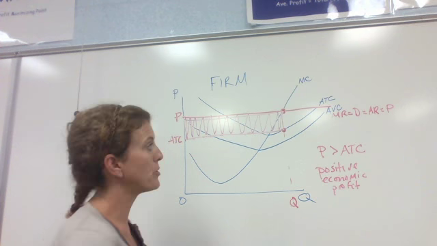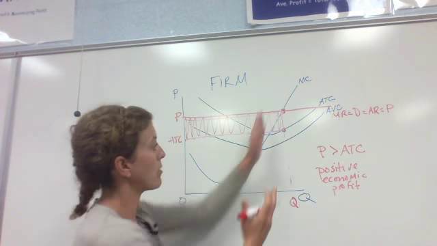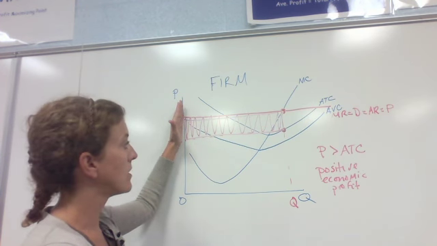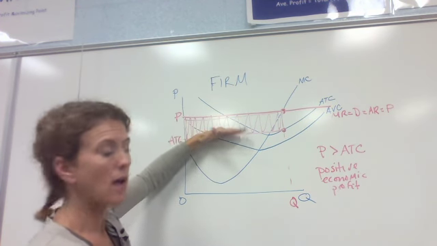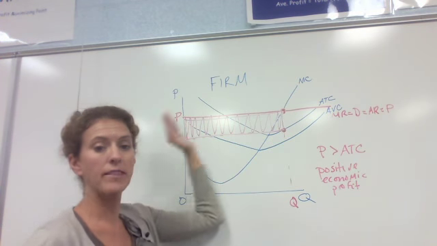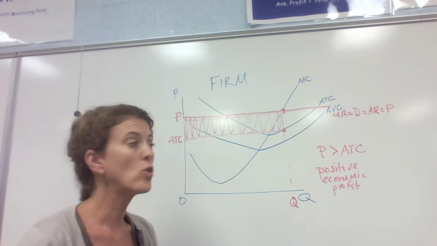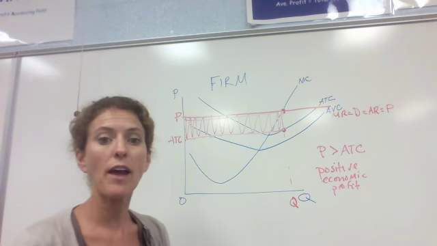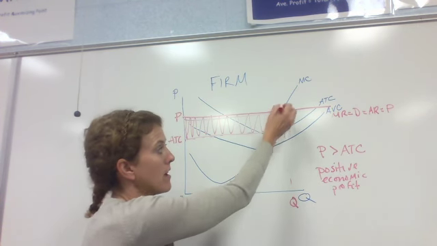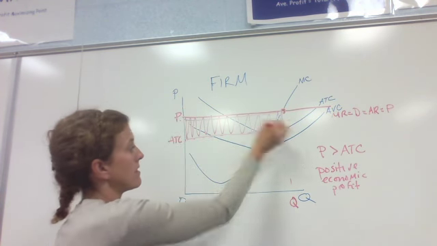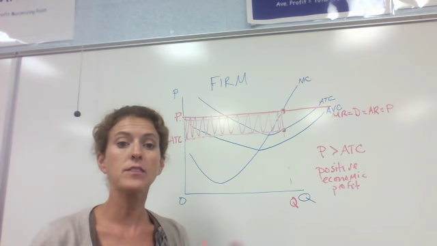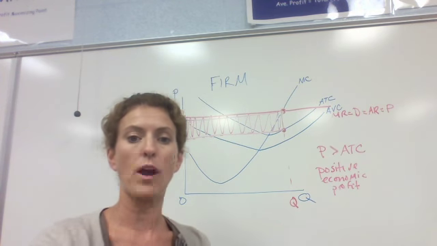What we do not want to do is go beyond the anchor line here, and we want to take it all the way in straight lines across to the price axis. Okay, there should be 2 parallel lines on top, 2 parallel lines on the side, one being the anchor line, the other being the axis. We ignore all of the other information that's on this graph because the only important points are going to be the points that fall along this anchor line: the price, the average total cost, and the quantity. Okay, this is a graph that's showing positive economic profit.